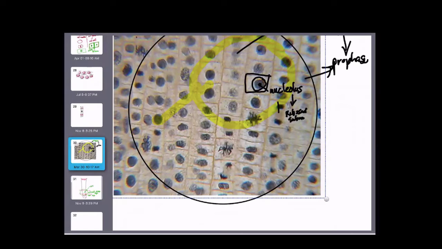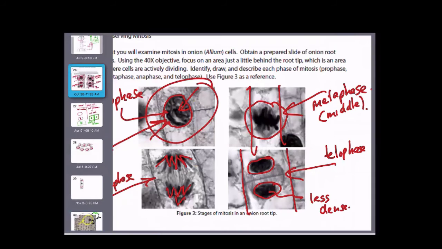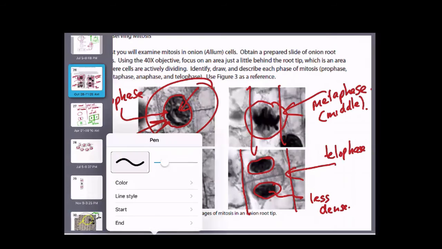So in the spread, I'm not actually seeing a nice anaphase for us to look at. So if we go back to this picture here, when you're looking at anaphase, you can kind of see that almost V shape of the chromosomes pulling apart.